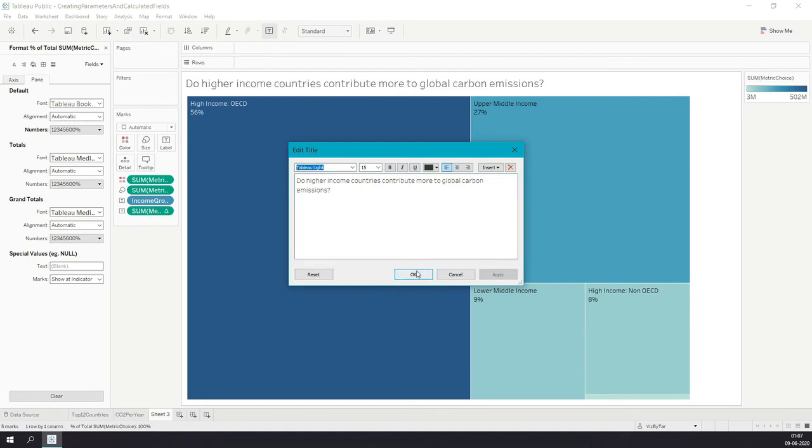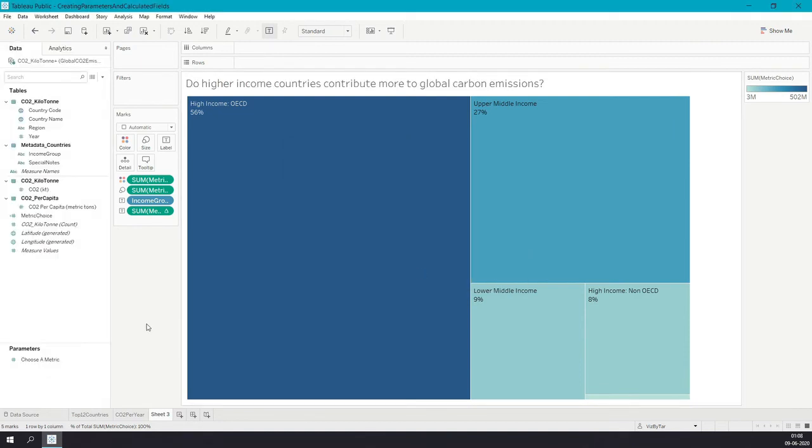Click on Apply and then click on OK. Finally, let's rename the sheet to what it actually represents. Since we have country and geographic data, let's create one more chart using this data.